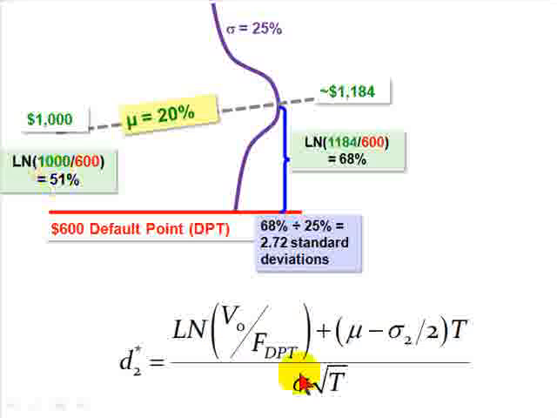That's the implicit cushion here, plus any kind of extra cushion we're going to get out of the positive growth rate in the firm's assets. And then we're going to divide by the volatility or standard deviation in order to convert this into standard normal units. That's going to give us D2, which is called the distance to default. And then we only need to apply the inverse normal standard cumulative distribution in order to calculate our probability of default.